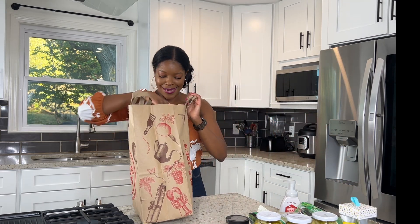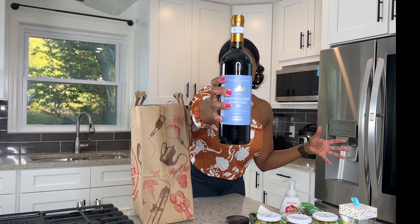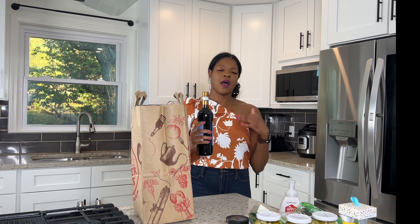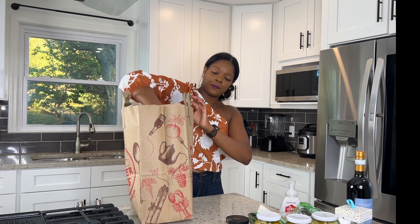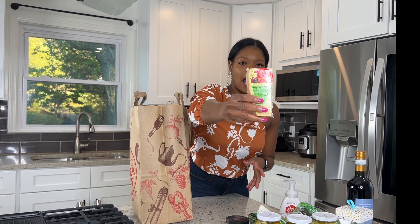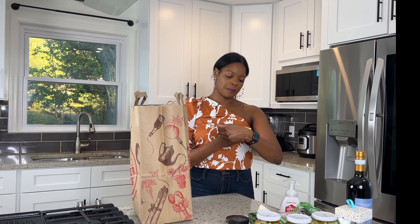I got this Italian wine — can't pronounce that — it says 2020. It was on display as one of their featured wines this week and it looks like it's a red wine blend. I got a few more bottles of red wine — they're all blends. A couple are actually really oaky, so I'm trying to get that oak flavor in now that it's fall. I also got some real Parmigiano Reggiano cheese. If you watch my Costco hauls, I talk a lot about getting the real thing — this says 'Product of Italy,' which is what you want to look for. I normally get it at Costco, but this one was $6.00 — it's $14.99 a pound and this is almost a half pound.